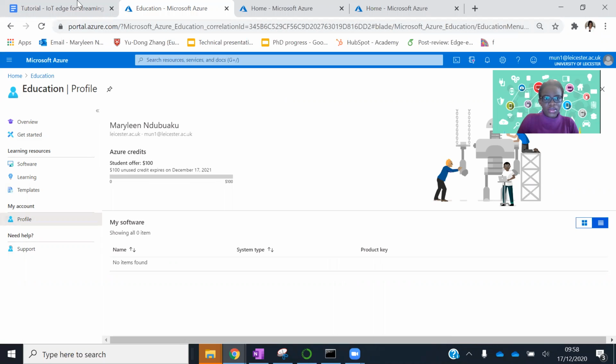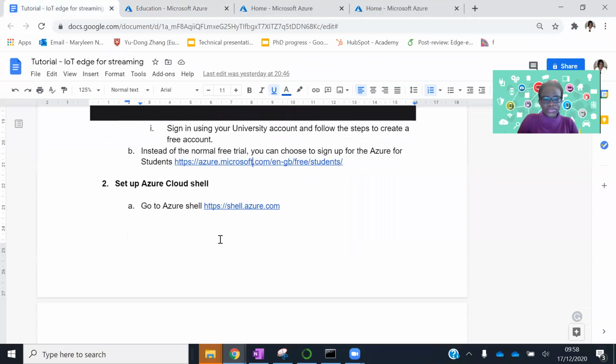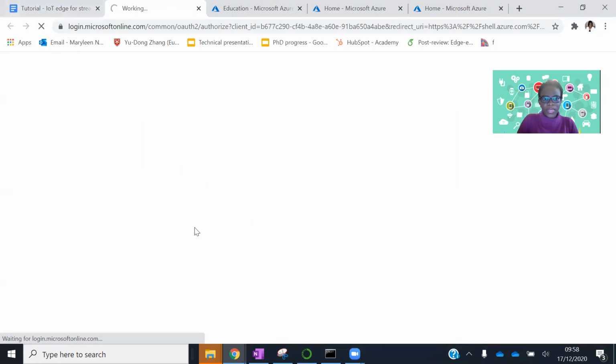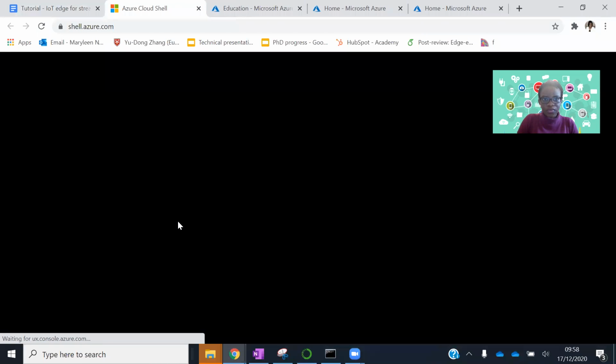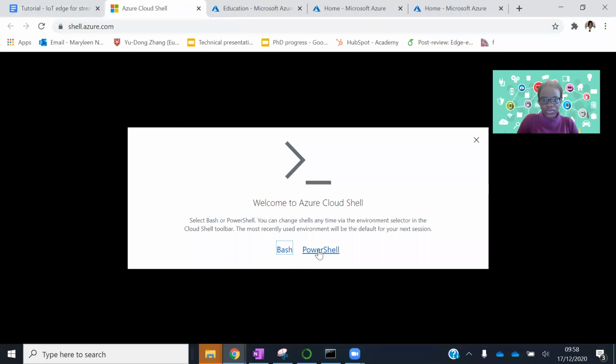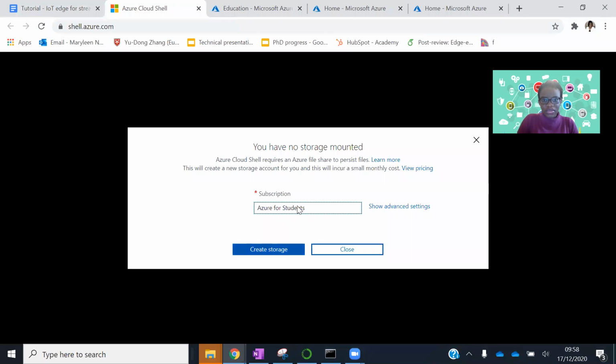Right. So now I get back to the tutorial. So I have to set up the Azure Cloud Shell. So I follow this link, and yeah, I'll set up, let's use Bash. Azure for students by default, because that's the only subscription that's going to be working. Create storage. So it's going to create that.